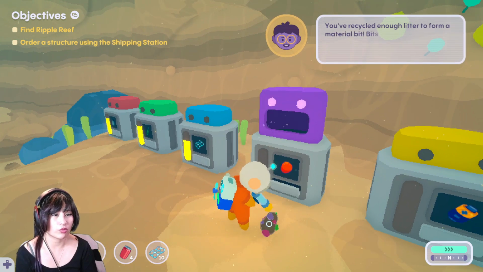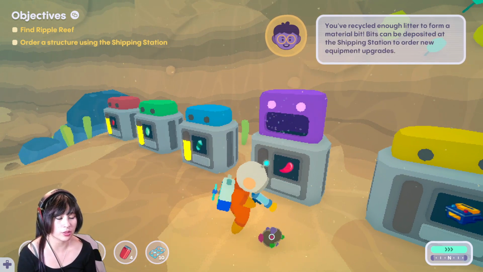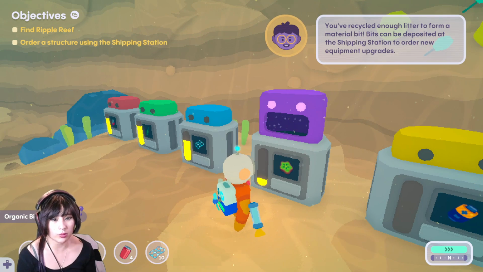You've recycled enough liver to form a material bit. Bits can be deposited in the ship station in order to unlock new equipment upgrades.